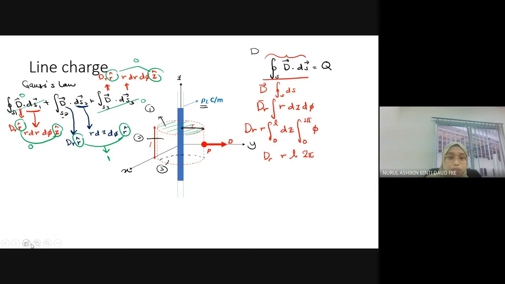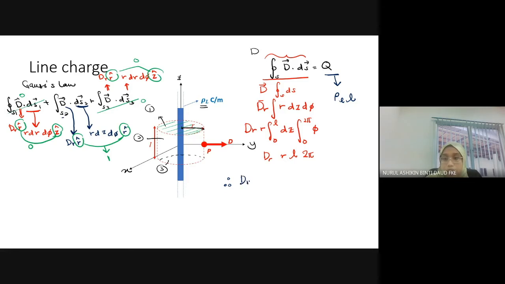How about the q here? So this q will be what? It will be the total charge for this entire Gaussian surface, which is the enclosed charge here. So it will be rho L. Since the component that we will use is only this component number 2, on the r direction, so rho L times L.